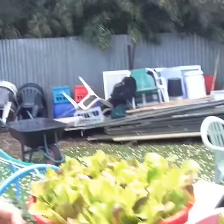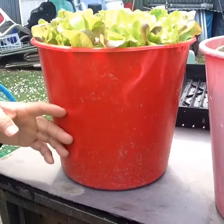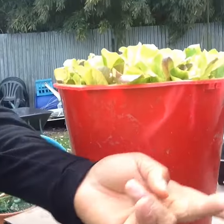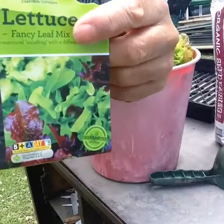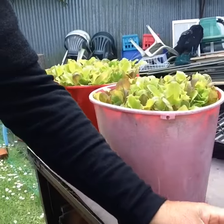Kia ora. Growing baby greens is as easy as putting some compost in a container. In this one here we've just used these couple of old buckets. Though they're a bit deep, you don't really need them this deep - they could have been half the size. Then you fill them with compost like this, and then you just sprinkle them with a whole lot of lettuce leaf mix like this one. I get that from Bunnings.